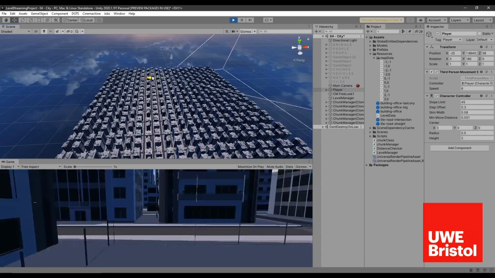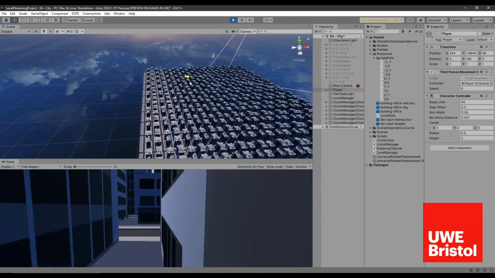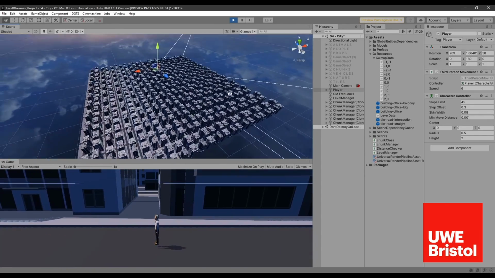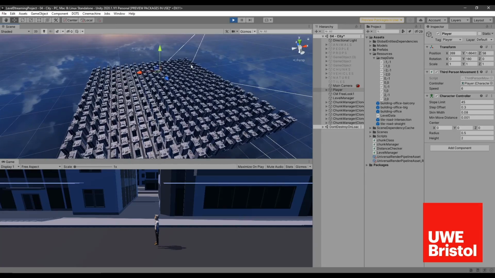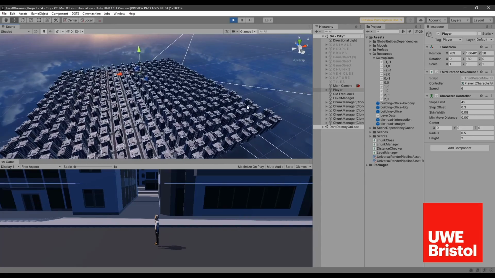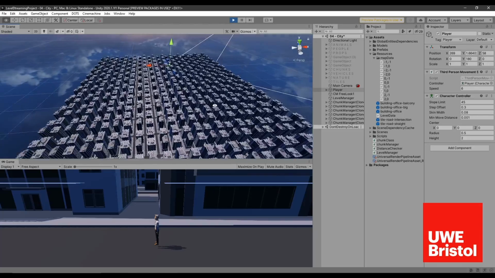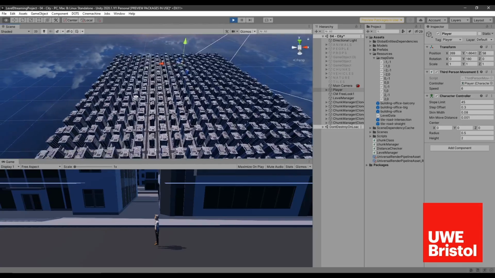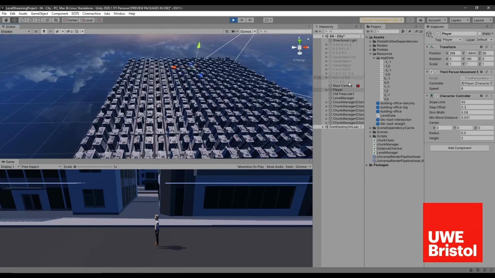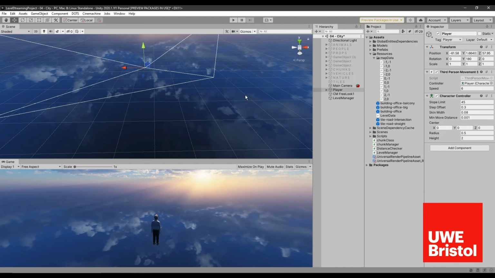If I move the player across, eventually we'll get to a point where it's moved into another zone, so it builds the three new zones on the side that it's moved into, and unloads the 3 that it's just come out of. A lot of this system of setting up these zones has been done manually.